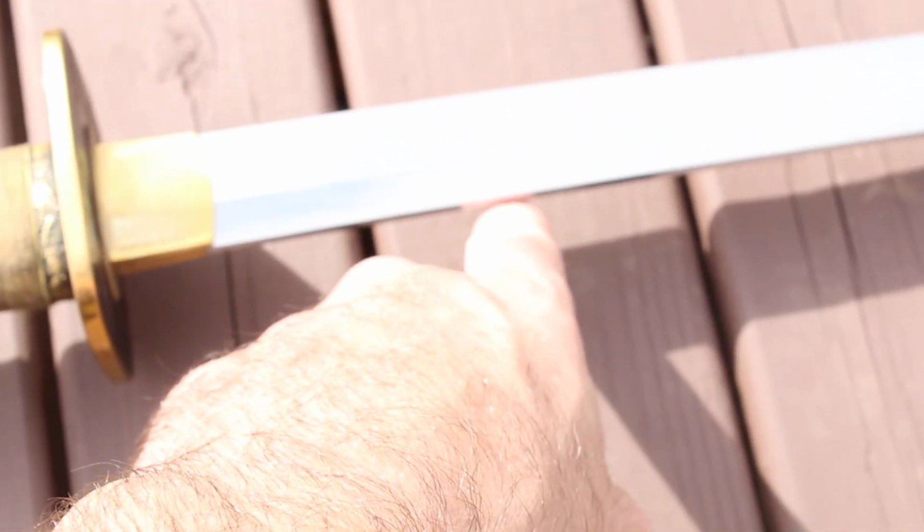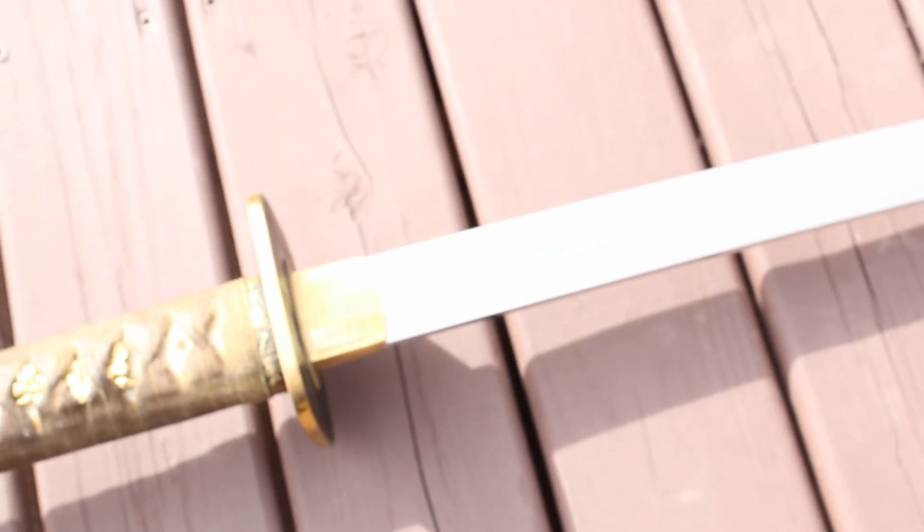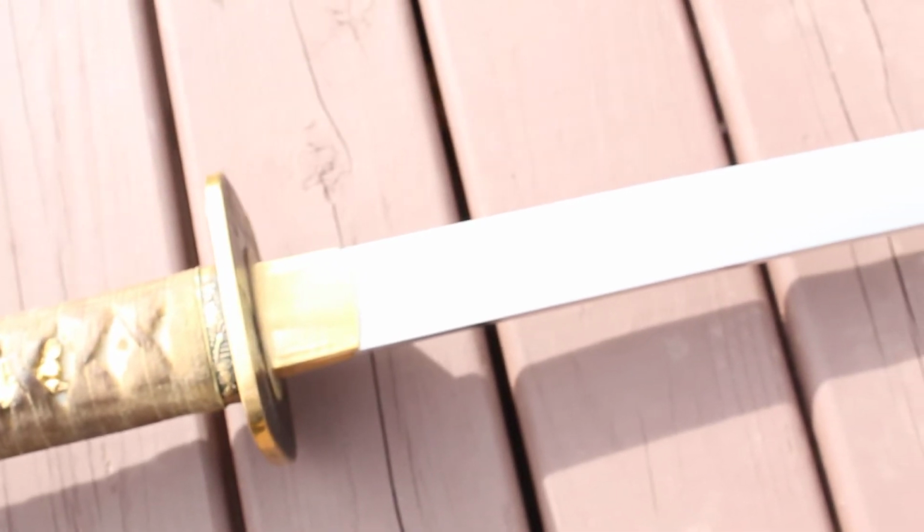Very nimble. Not top heavy, tip heavy. Good balance point. The balance point for it is right about here, give or take. So for it, it's very well balanced. It feels great in the hands. For anybody that wants a well balanced sword but still can do some heavy cutting, this would definitely be a sword for you. It's beautiful.